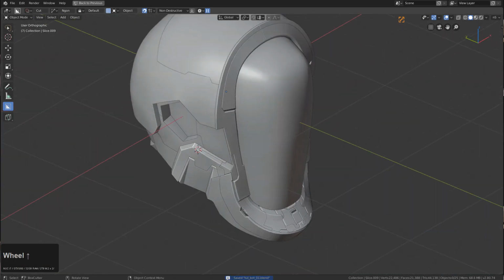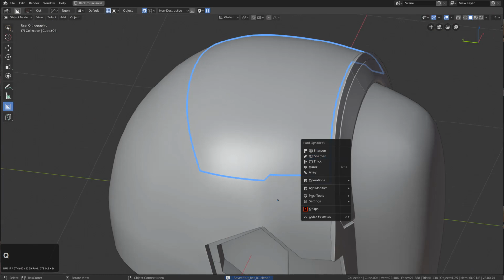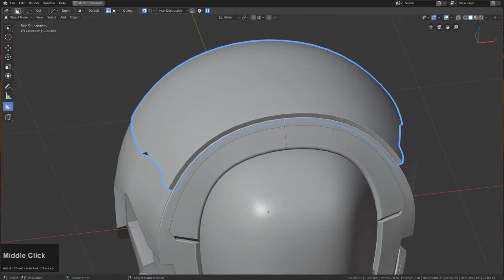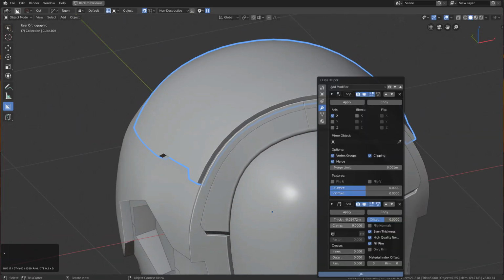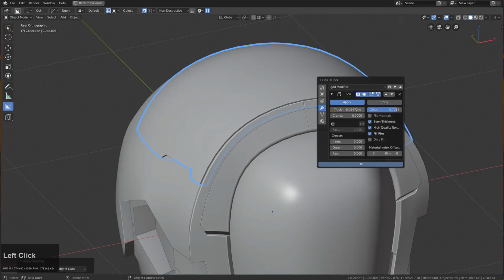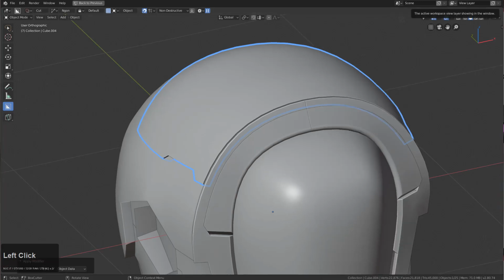Alright, so continuing on, the helmet piece up top, let's push it out with the power of 2. However, we want to push it out, but we want to also bring up the modifier and play with the offset. So we want it to be kind of sticking out, but not far. And we'll apply the mirror, and then apply the solidify.